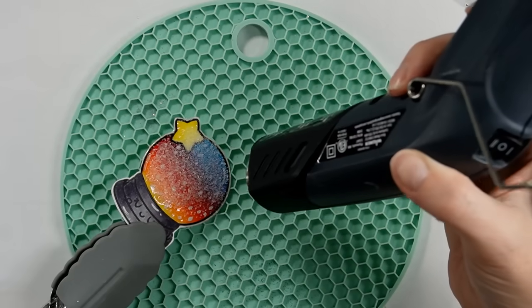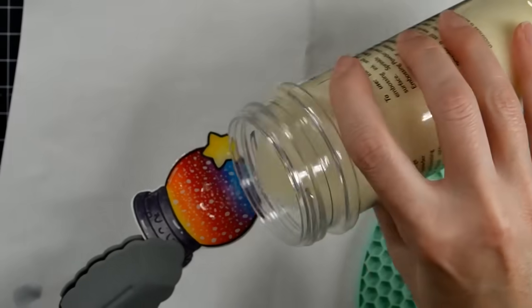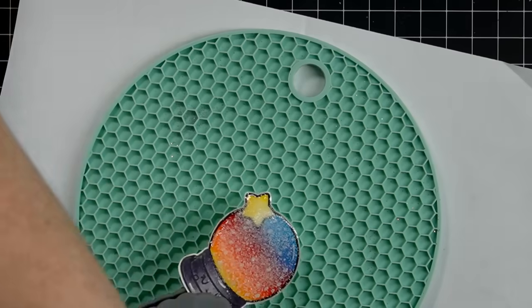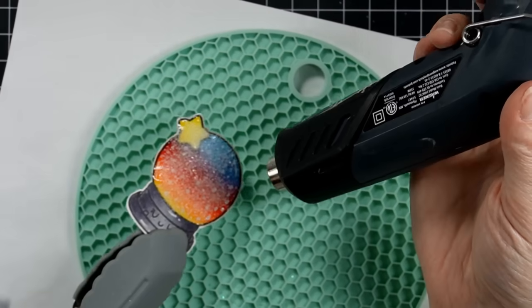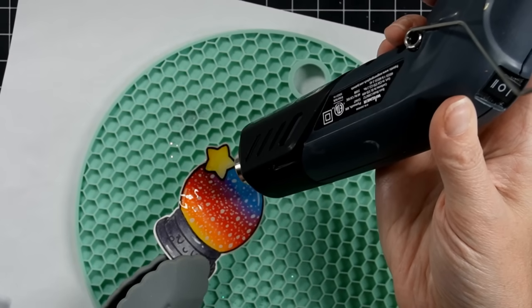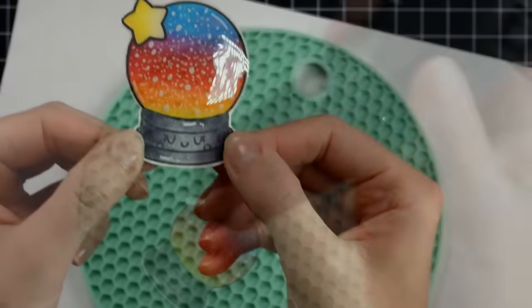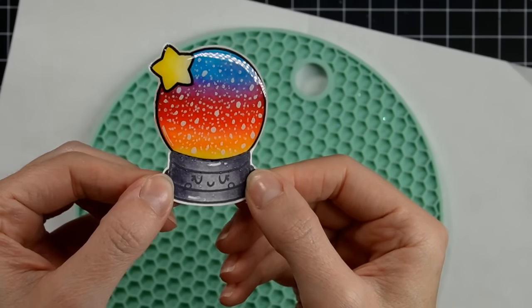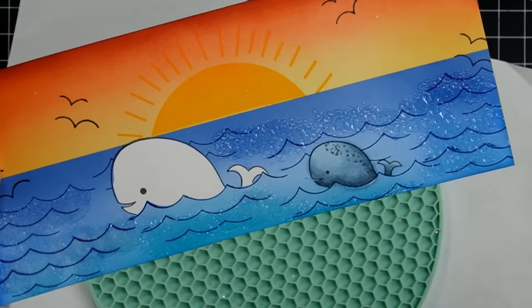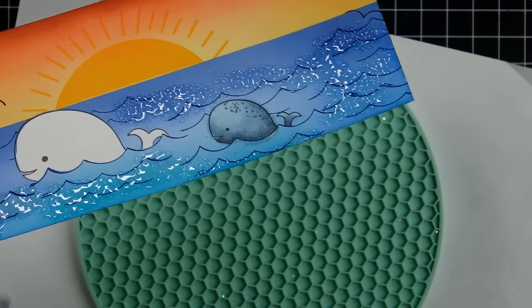You can do that. Couple different hacks I'm going to shout out throughout this video. One is make sure you let your heat tool heat up. Two, I'm using some silicone tongs to hold my project here so I don't get my fingers burned. And so what you want to do to get a smooth look where your entire image is covered in this glossy look is do it a couple times with the chunky embossing powder. You can get this look from regular embossing powder, but it takes longer, I believe. This is just kind of 2 or 3, and you get this beautiful smooth look. And for a snow globe, I thought that was perfect.